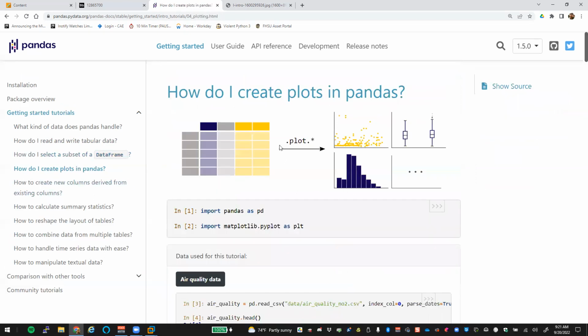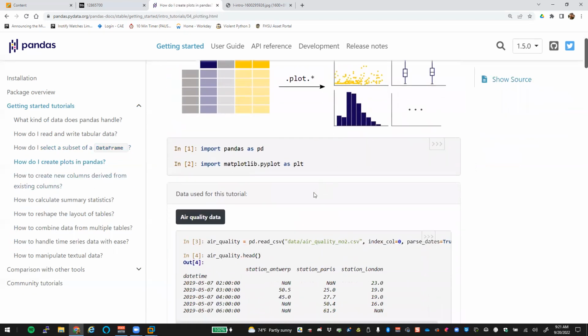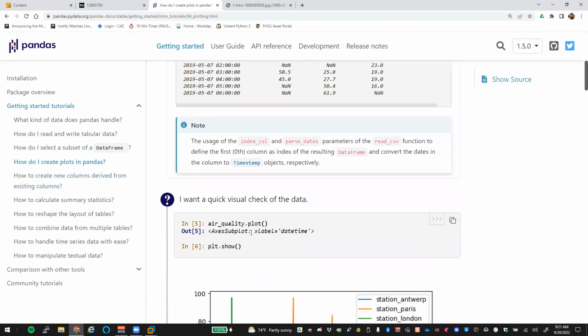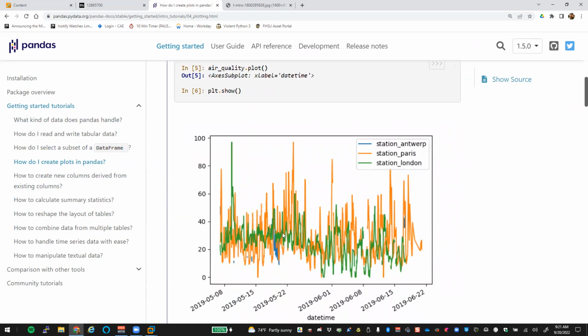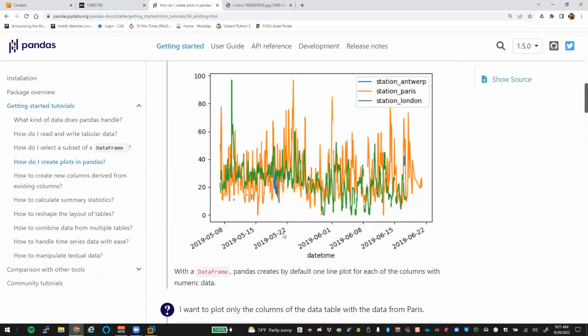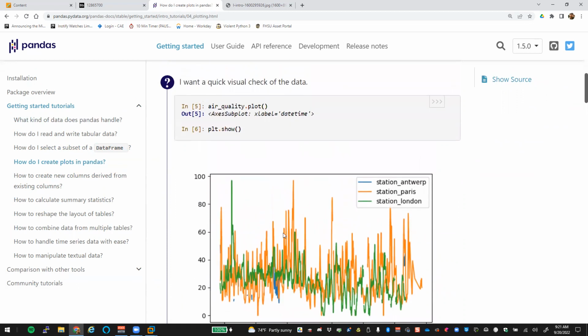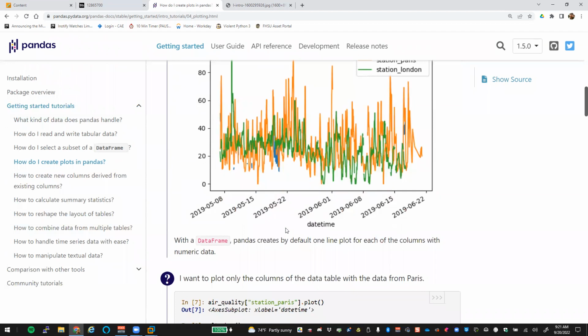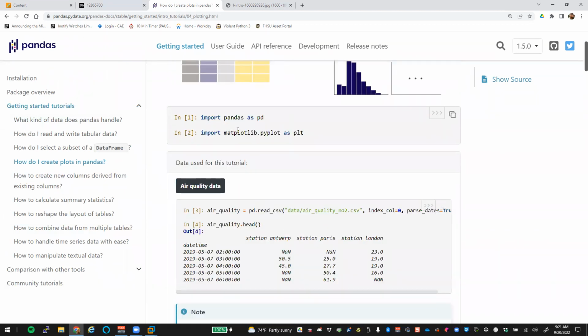Now, the one that really matters is going out here to plots. If you remember when we installed matplotlib and we did plot, we can come out here and simply pull some information out. In this case, all we have to do is type whatever that data frame is and do .plot. And if we do plt.show, it will immediately show it in a really cool chart. So it's much easier to use because there is a plotting function built into Pandas, and therefore you can plot that out and use that with matplotlib.